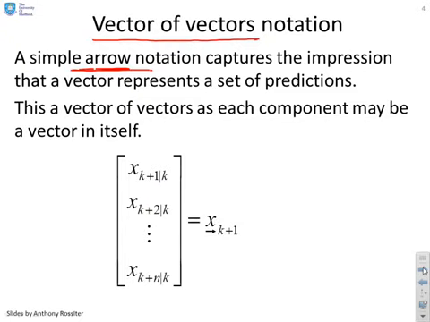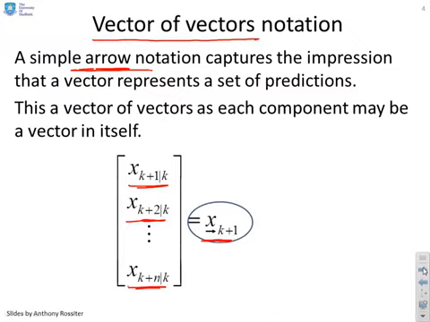So you'll see here the way we've done this expression, we've said let's write down a vector of future predictions for the state. I've got xk plus 1 at k, xk plus 2 at k, all the way down to xk plus n at k. So I've written the 1-step ahead prediction, the 2-step ahead prediction, all the way down to the n-step ahead prediction, and grouped them all into the same vector. And I'm going to write that as x right arrow k plus 1. So the right arrow tells me this is a vector of vectors. I've got all the predictions starting at k plus 1.